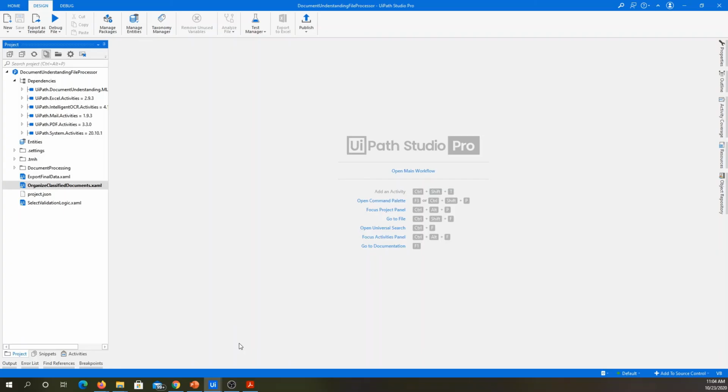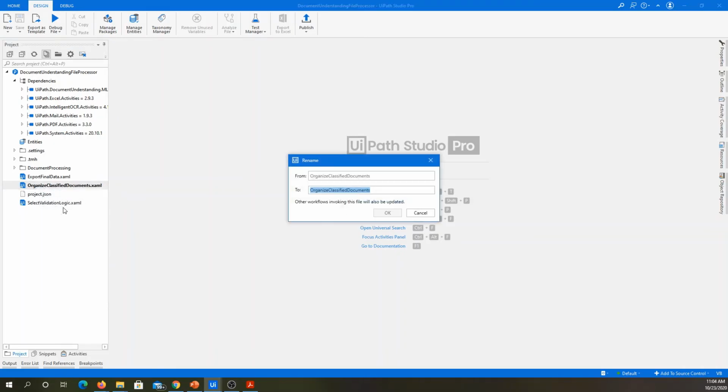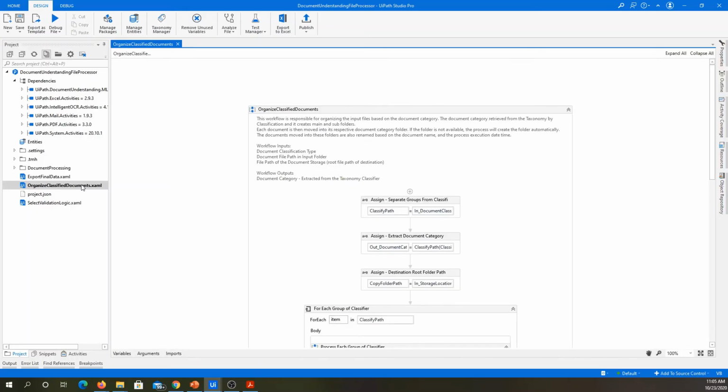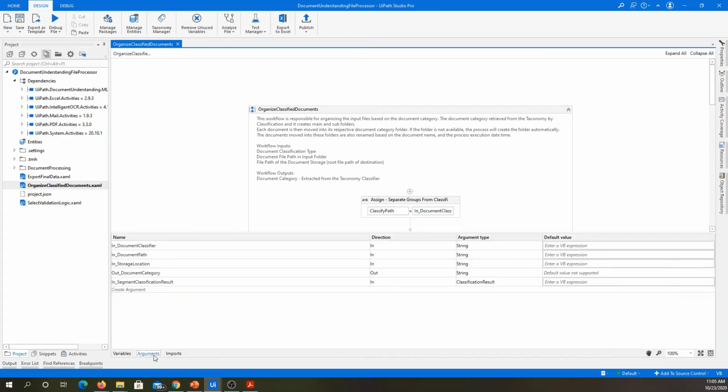Okay, so in our new process, here by default you will see only one file. So rename your main file. You can right click on it and rename it as organize classified documents, because what we are going to do here is to organize the files. And in this workflow, for arguments, we are going to include several arguments.